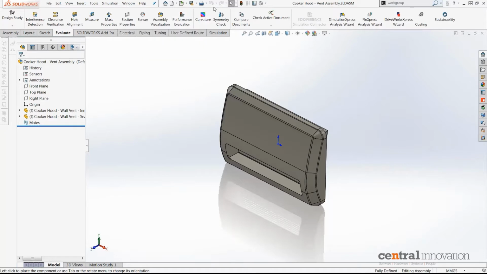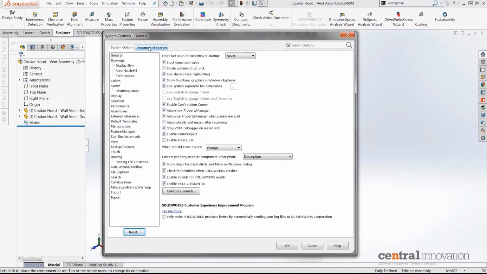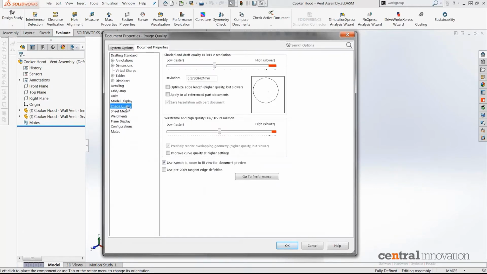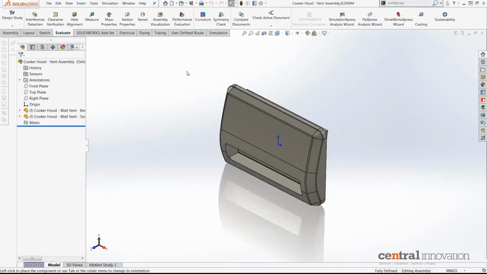If I go into the system options for this particular assembly, go to the document properties and look at the image quality, you'll see that it's sitting around about the mid-range. Usually anything from about 60 to 80% will be flagged into that mid-high range. So we could come in here and drop that back to a lower setting for the large assembly.